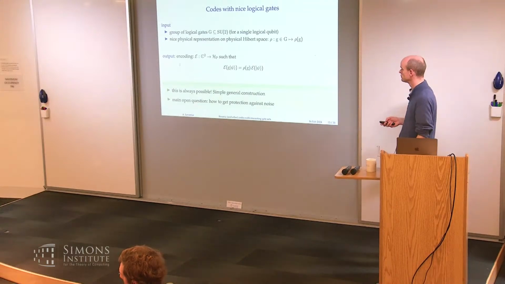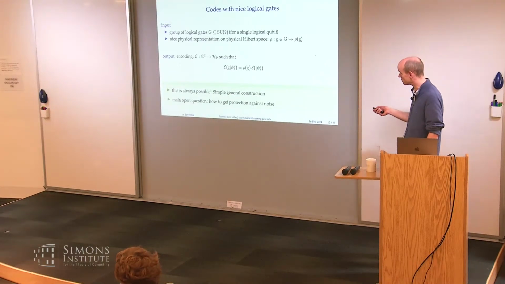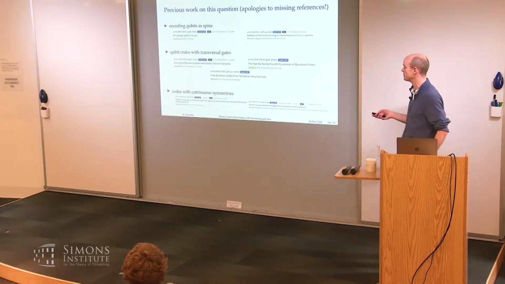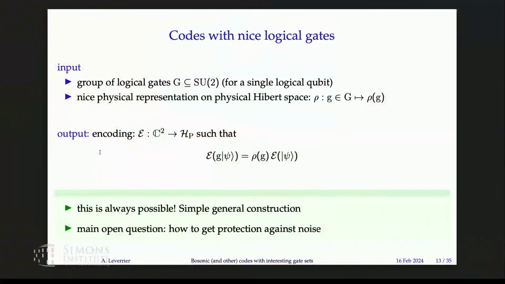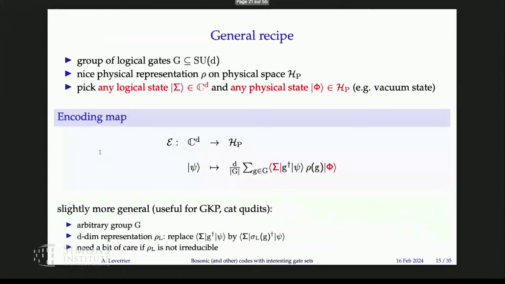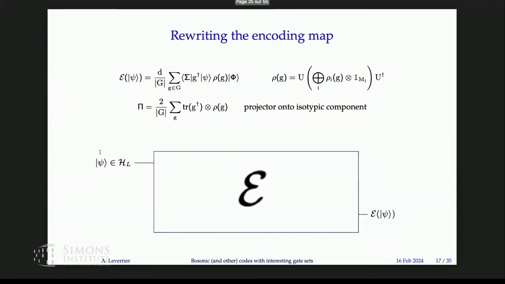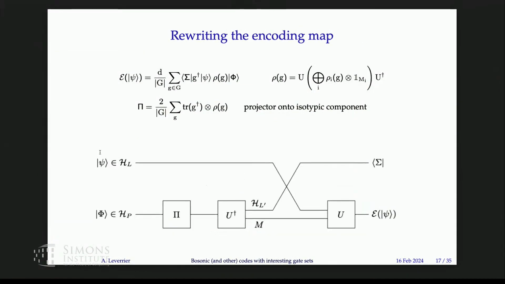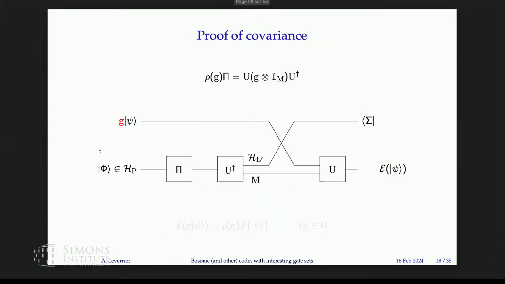Cool. Thank you. And basically, all the maps that are of this form are necessarily of the form that I explained. So if you have a map that satisfies this, it's necessarily of the form that I gave, for some choice of sigma and phi. Okay, so you have this kind of encoding circuit that you can write down. And then you can prove that it respects the symmetry that you want.